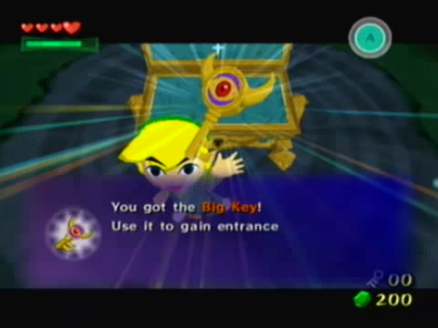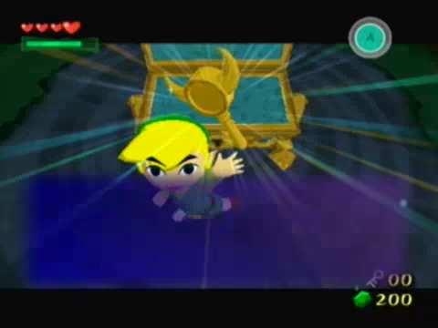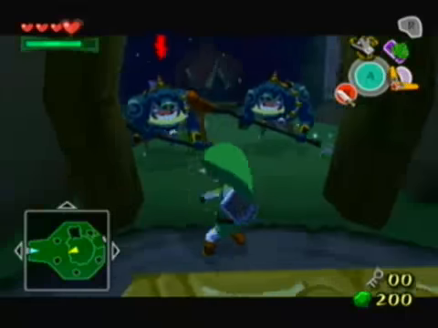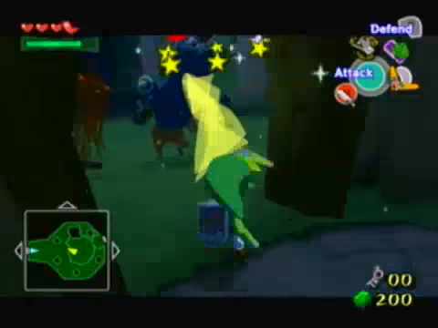It's the big key! So we got the big key, and of course we can use this to get to the dungeon's boss. Just like the last dungeon, and like the rest of them will have as well. Oh, I guess we gotta fight some moblins first. I remember this. These guys aren't too difficult, especially now that we got the boomerang.